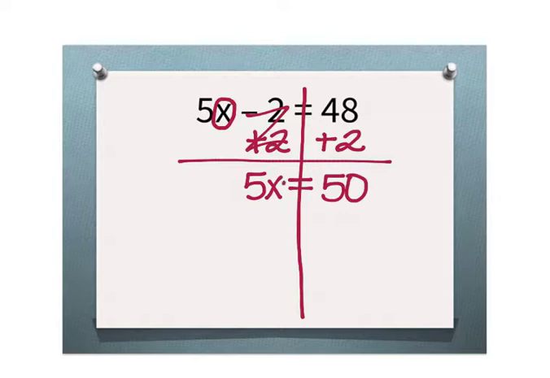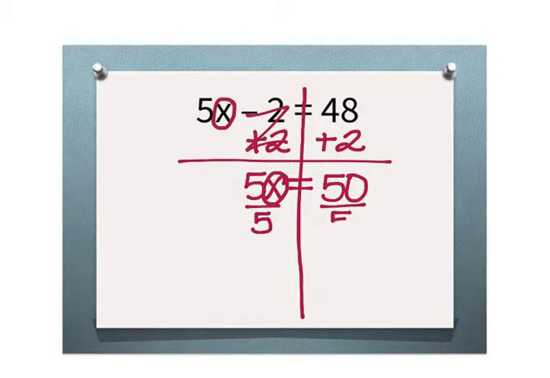You can see that x is still right here. I still have a 5 on that side though, so I still need to get rid of it. I don't see any more addition and subtraction, but what I do see is multiplication. It says 5 times x. Remember we talked about whenever that number is right next to that x, it means multiplication. So 5 times x. What's the opposite or the inverse of times? Hopefully you said division.